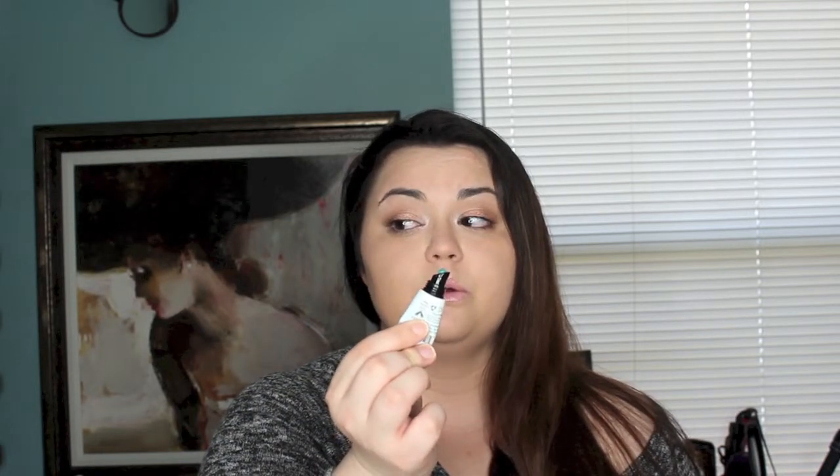Another product I've been obsessed with is another lip product. I got this at Ulta on sale, so I don't know if they still have it or if NYX still makes it, but it's the NYX Blue Lip Gloss Smile Brightener. When you put it on — you can totally see it — it is blue. It goes sheer and just has a light blue tint. It definitely makes your teeth look a little whiter, kind of like blue-red lipsticks that brighten your teeth. I think it was like 99 cents on sale, but it's definitely worth checking out if you can find it.